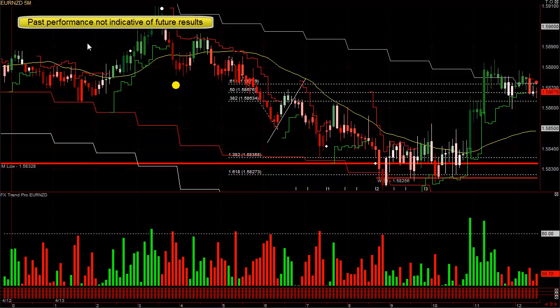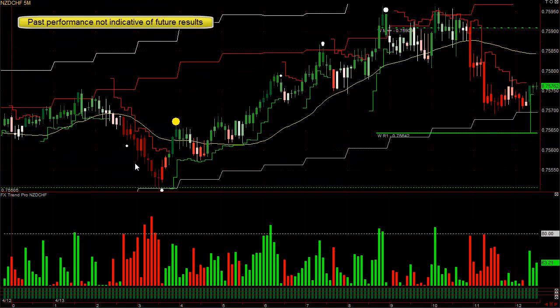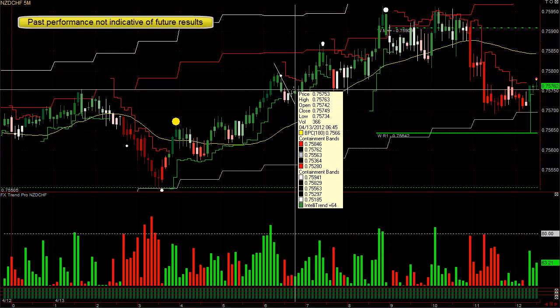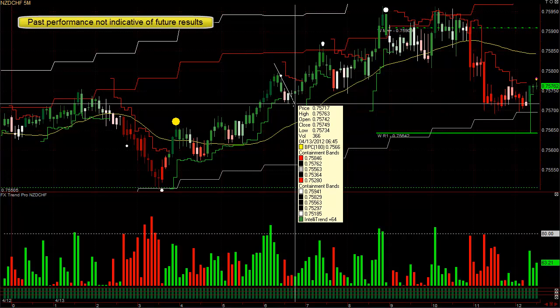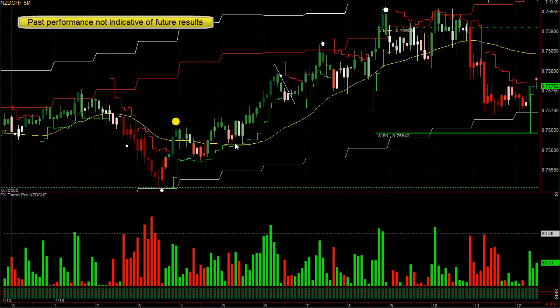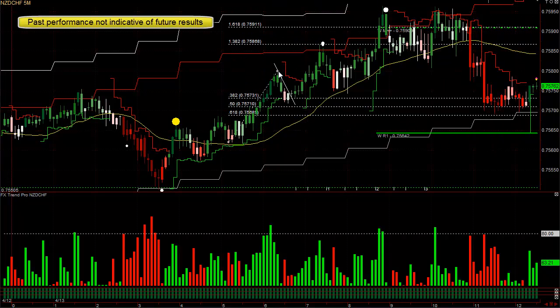The New Zealand was strong, the Swiss was weak, so that means you want to buy the New Zealand Swiss. And notice, this pretty much trends up all day long. I don't have the range chart on here, but you can just simply wait for a pullback, wait for a break of the trend line, or wait for it to go 1 pip above the previous bar's high that breaks the trend line. You bought this at 75.75. Your stop is just a pip or two underneath here, 75.71, and most of the time it's going to work its way up to the fib target. If you want to use that to get out of the trade, you can.